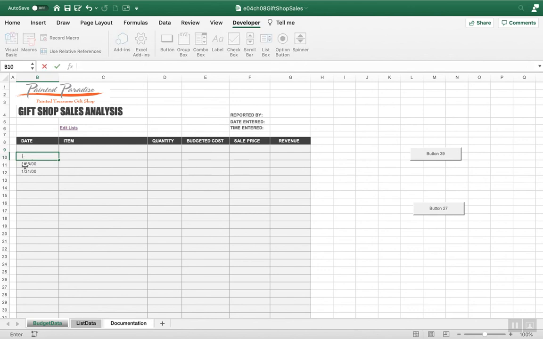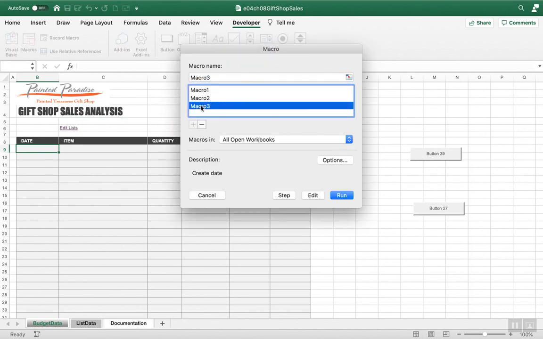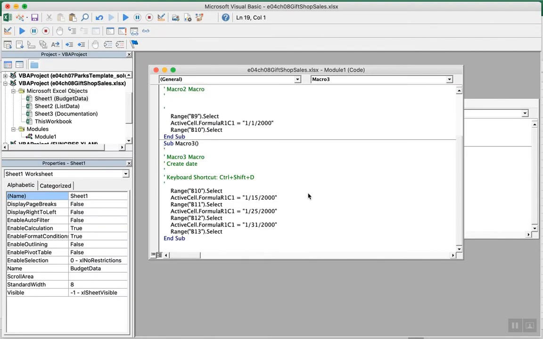How I know I have a recorded macro, there are a couple of different ways I can invoke it. I had the command line, which would be Control Option. I think I have it for D as in date. Was it? Hang on. No, maybe it wasn't date. Macro 3. Control Shift. Oh, it's Control Shift. Sorry about that. Control Shift D.